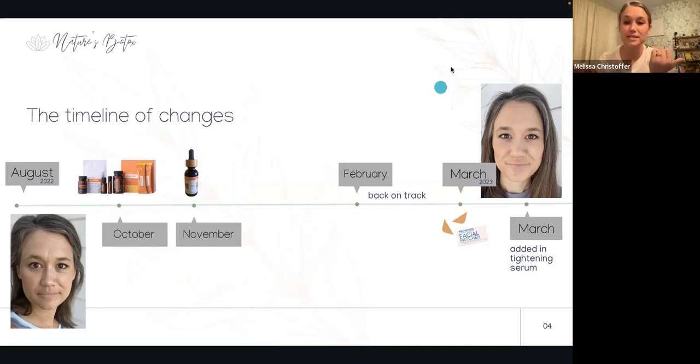So that's the beginning. The serum that you have in your kit, that was what I made in November and started using. Well, it first started just at night, but I fell in love with it so quickly. I started using it twice a day, when I would wake up in the morning and before I went to bed. And it never left my face feeling greasy. I didn't realize that anything was changing necessarily.